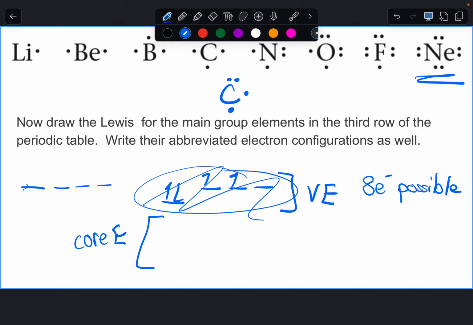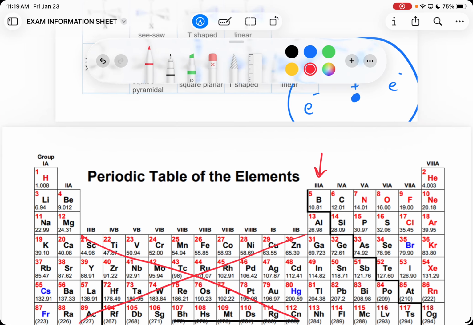Okay? All right. So when we go across the row, we get 1, 2, 3 valence electrons, et cetera. This should not be new. When we look at the periodic table, I'm going to do this in blue, I'll write the valence electrons. We know that the first group has 1, the second group has 2, et cetera, okay? 3, 4, 5, 6, 7, 8. This is stuff you can't forget, okay?